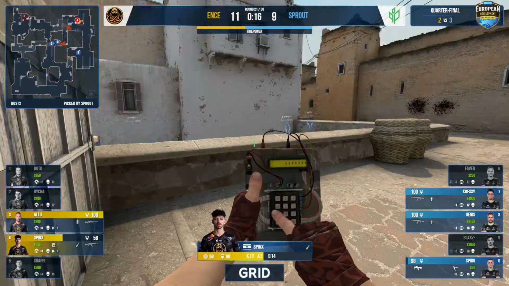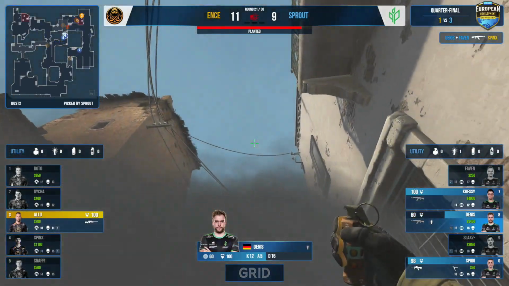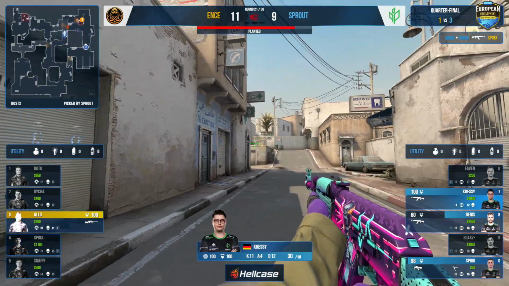This is starting to look really damn good for them as we see Spinx now punching in those numbers, ready for the initial attack. Smoke goes down, though. Spam from Denis, able to shut down Spinx. It's allu in a 1 versus 3 now.